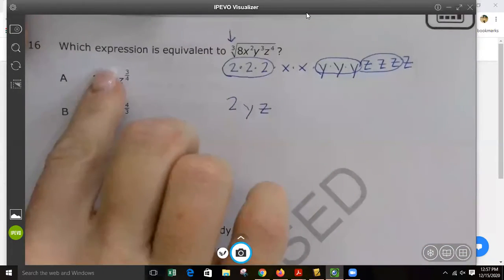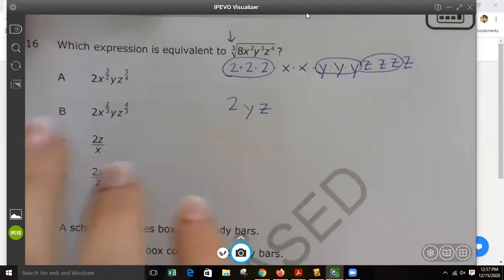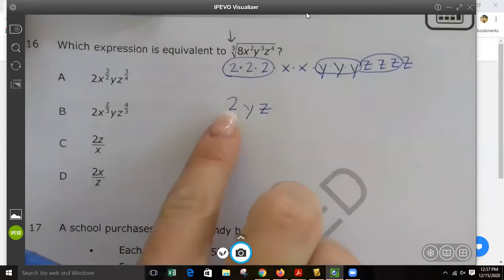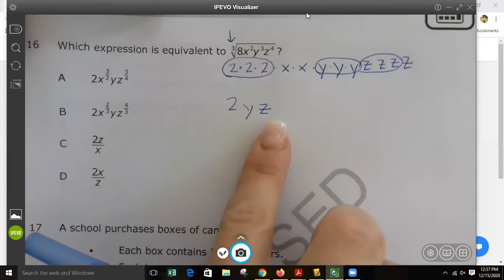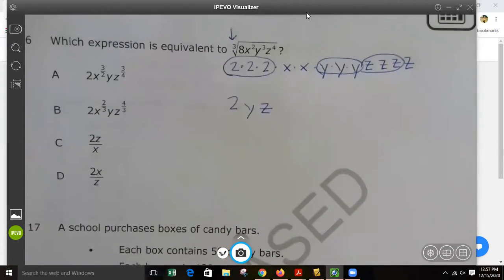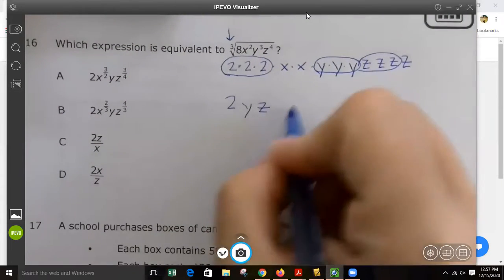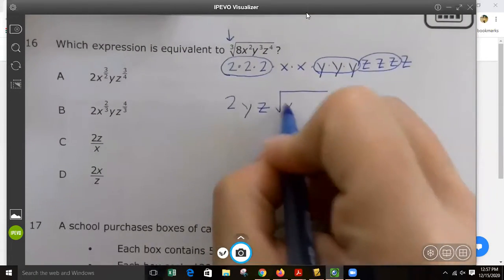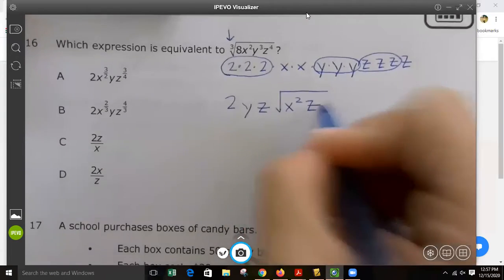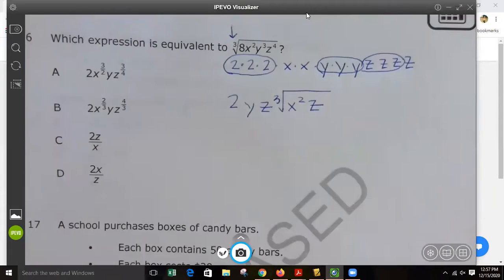So if you guys look over here, you see how some of these have fractions or whatever? You guys see that? So the reason they have those fractions is because they're left on the inside. 2, y, and z should not have anything left. Now, this one, I say that, and I'm telling you wrong automatically. All right, so here's what happens. We have x squared and z left, okay? X squared and z left with this cube root.